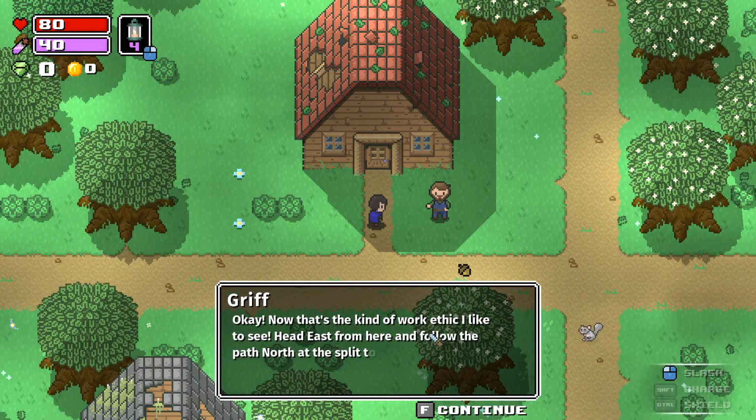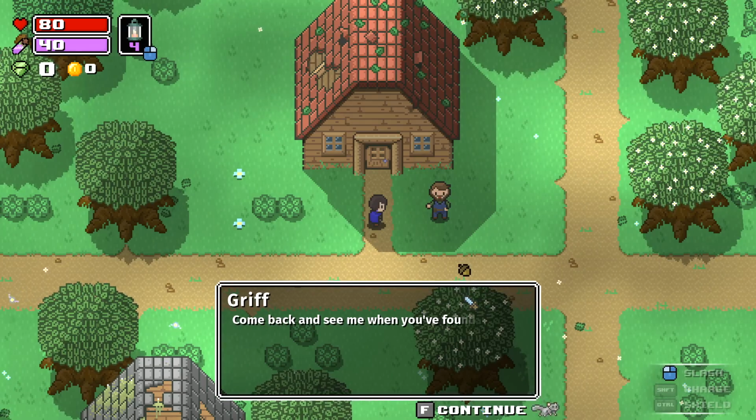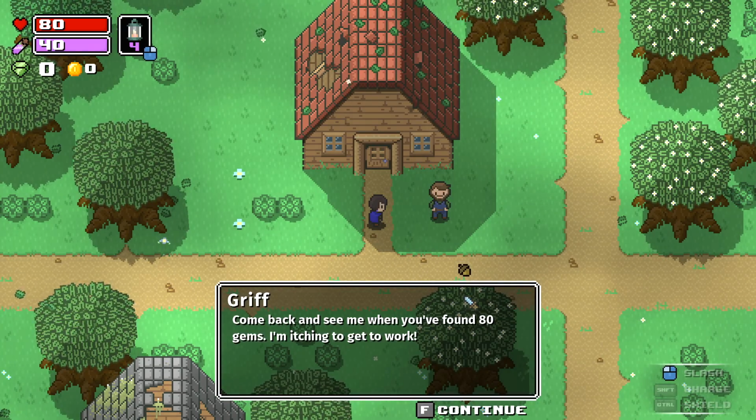Nice. That's the kind of work ethic I like to see. Head east from here and follow the path north at the split to find Terakar Keep. Come back and see me when you've found 80 gems. I'm itching to get to work.